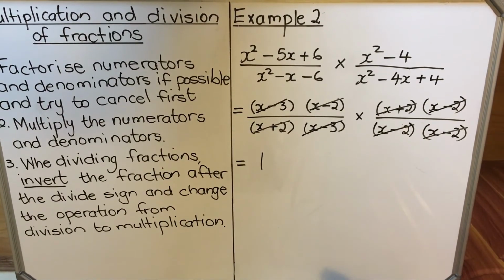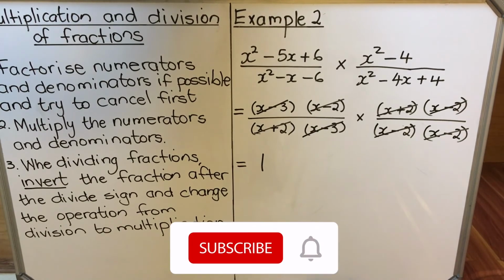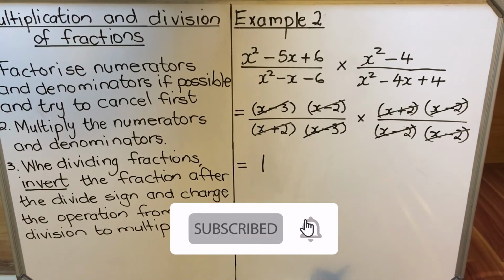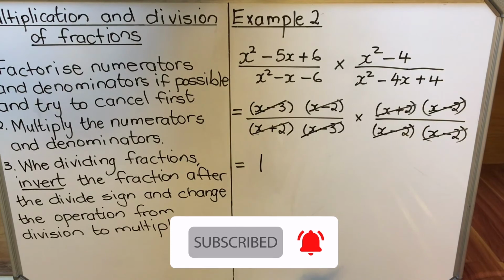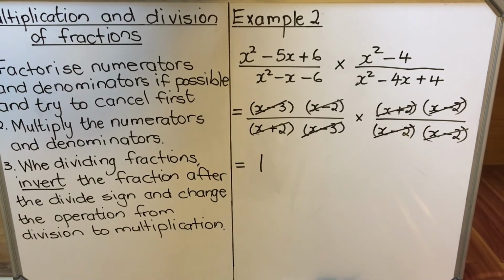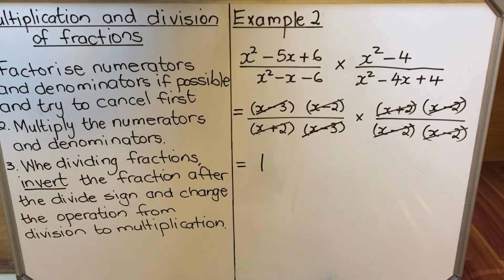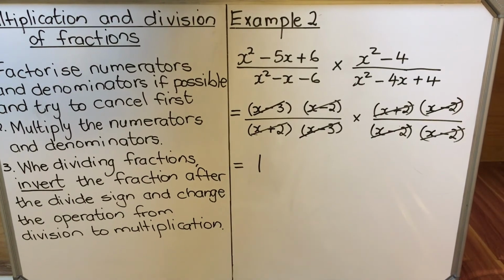For you to be good in this, you need to really know how to factorize. You need to know how to factorize trinomials. You need to know how to factorize difference of two squares. You need to know how to factorize cubes. Also, you need to know when you're taking out the common factor.